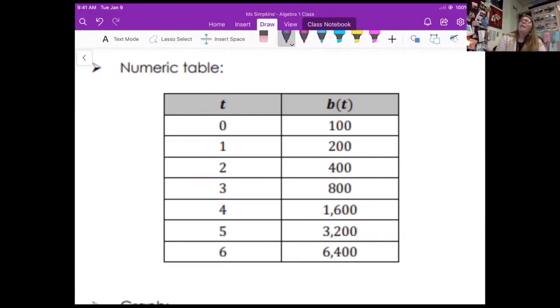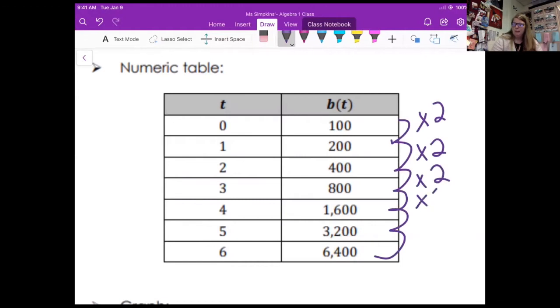If I were to graph this, before I say that, how can we tell from this table that it's exponential? Yeah, Robert. The number keeps doubling. Yeah, so how could we mathematically say doubling? Like what operation? Not a square. Times 2. Yeah, so the consistent thing happening in this column is being multiplied by 2 every time. So remember, linear, we are adding the same number. For exponential, we're multiplying by the same number every time.